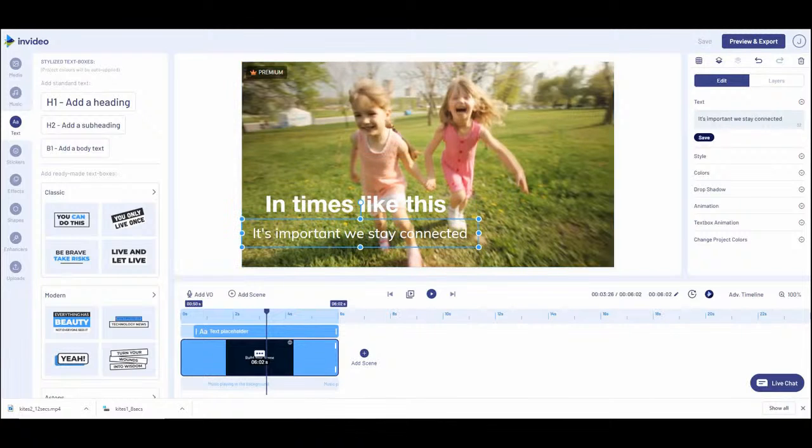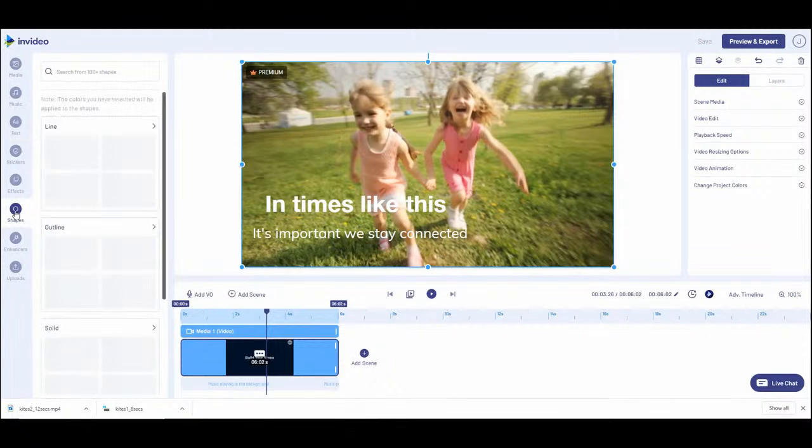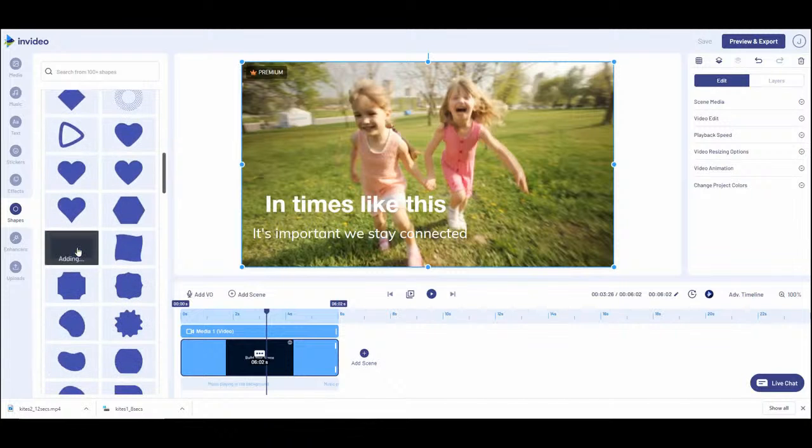And that's the first two sets of words. Then we're going to put a block on. Now these are roughly in the right place, but not exactly. So the next thing I'm going to do is go to shapes, go to solid, and click on this to add a block.